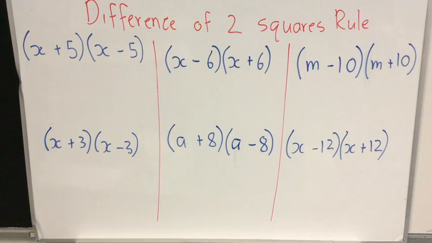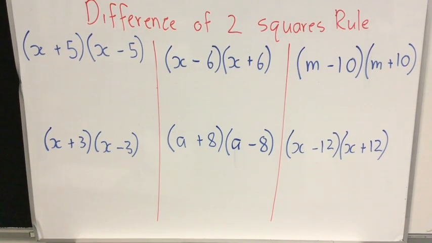So no working out. Every single one of these questions, you will be able to complete every single question on the screen right now in under 30 seconds once you know this shortcut. So make sure you write down the example as we do, because once you've got this example down, it works for every question that looks like these ones on the board, because it takes you straight to the answer. So you can't use this difference of two squares rule for every single question involving expanding two brackets.